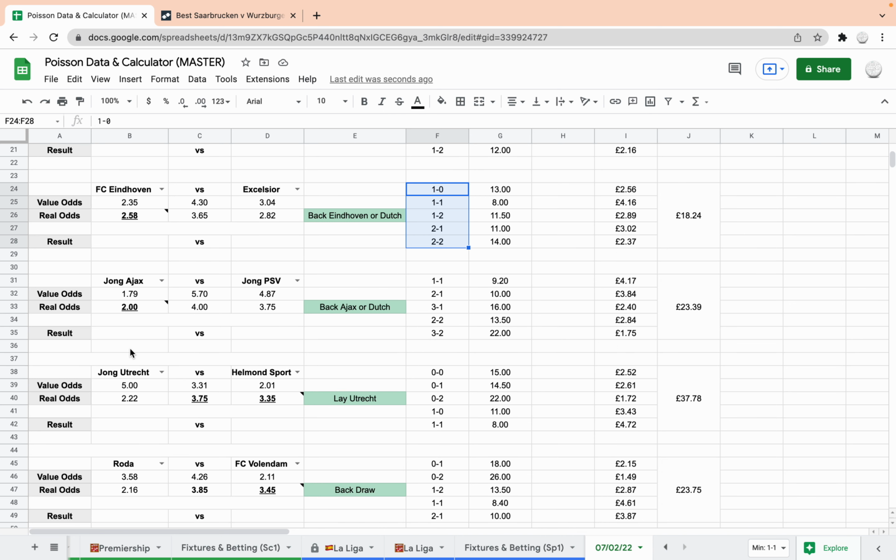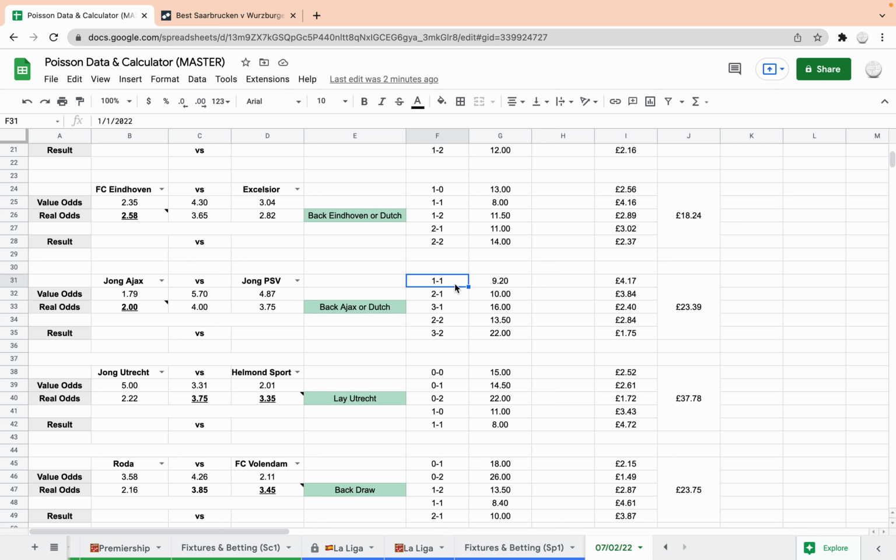So then Young Ajax versus Young PSV. We've got a back of Ajax or Dutching. So Ajax are unbeaten in the last 5 home matches, winning 4 of them. And 8 out of 10 of these games between the two have seen over 2.5 goals. So that little note there is a tip towards what's going on in the Dutching. So as you can see, all of these score lines have got both teams to score. And apart from the 1-1, they're all over 2.5 goals. So that sort of backs up that comment there.